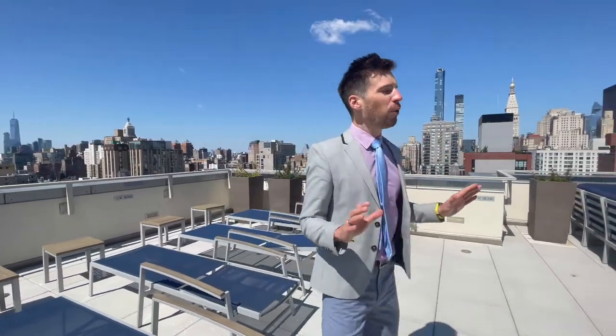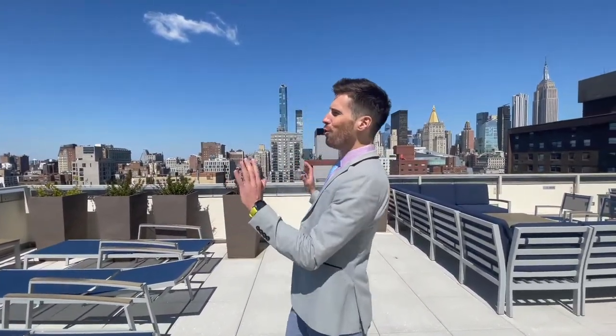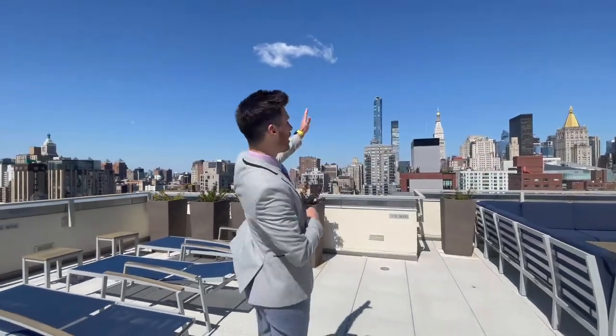When you close on this apartment, I'm going to give you a complimentary tour of New York City. You have all of the old, beautiful, historic buildings like the Empire State Building and the Chrysler Building, plus the new architecture of World One and Madison Square Park. If you're interested in this three-bed, two-and-a-half bath condominium with landscaped rooftop, fitness center, lounge, and full concierge, call me — Charles Bootinston from BPI. Have a great day.